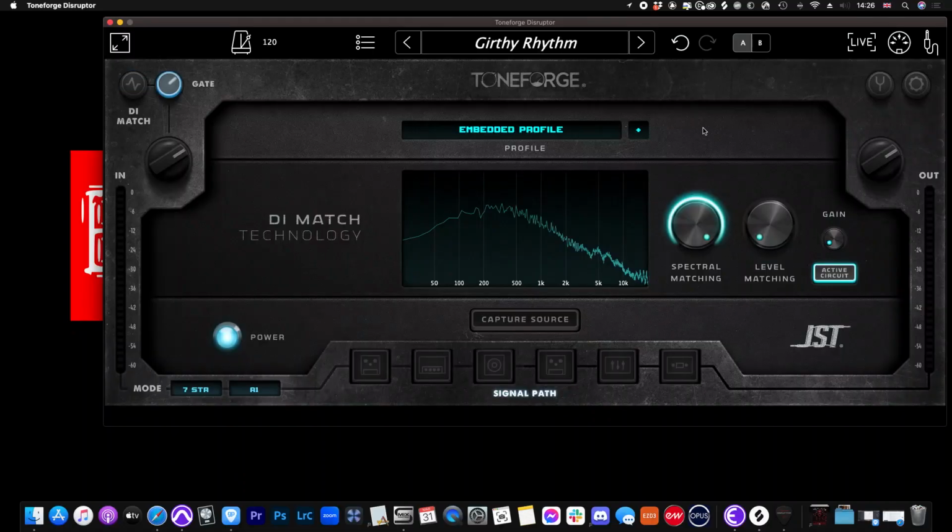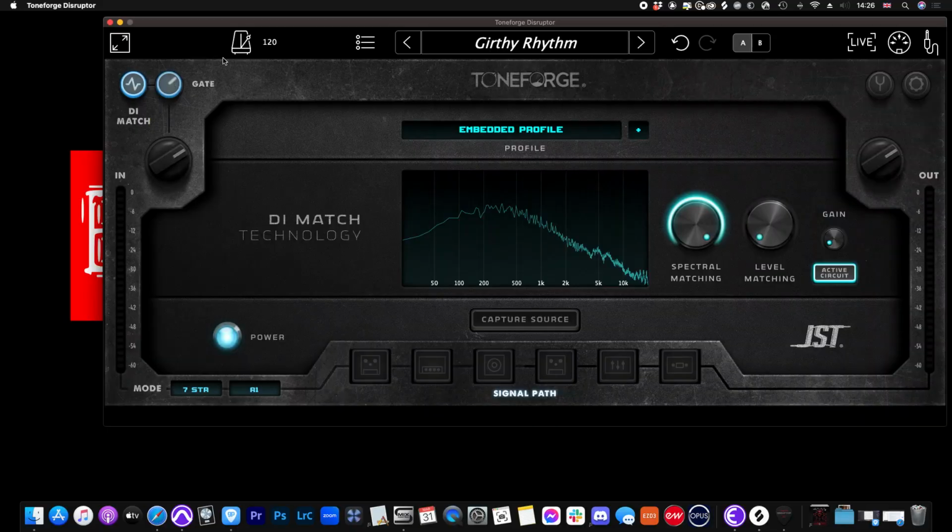You can also capture your own guitars. So for example, I have captured the sound of my Strat pickup and then applied that to, say, this guitar, which gives it a bit more spank, a bit more single coil kind of sound to it. Also, if you're using passive pickups, you can enable the active circuit here and adjust the gain. That will actually go to the point of clipping if you want to, in the same way that some active pickups will clip on the way in.